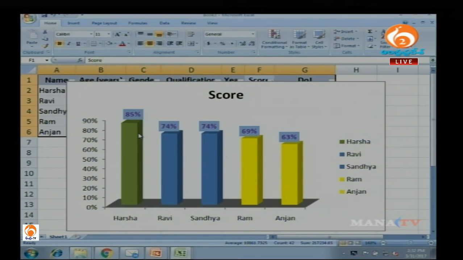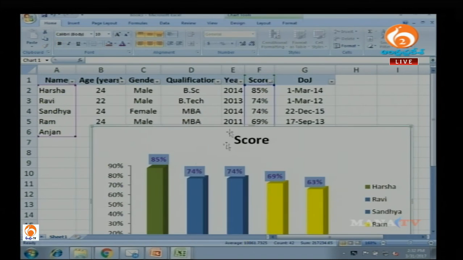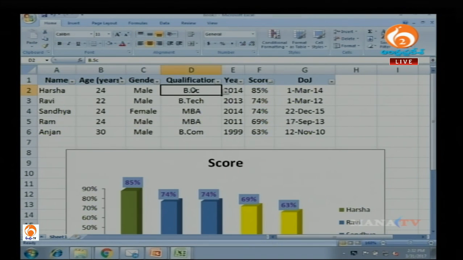Now what I want to do is, I want to add another piece of information, okay, in terms of their age as well. Now when I am talking about score, this is a straightforward number on a scale of 1 to 100 in terms of percentage. But when I am talking about age, this is a different information altogether, right? But I want to show who is what age as a part of the graph. How do I do that?